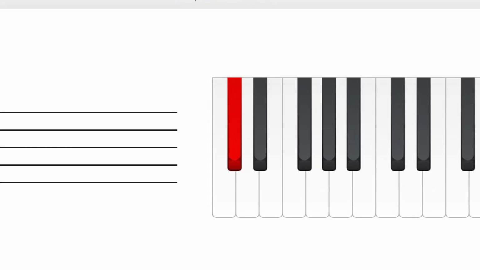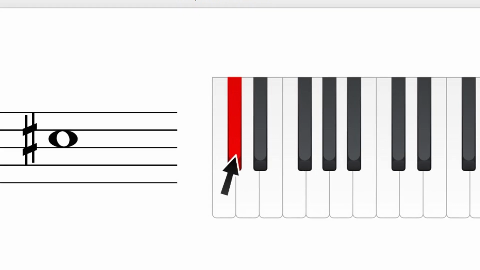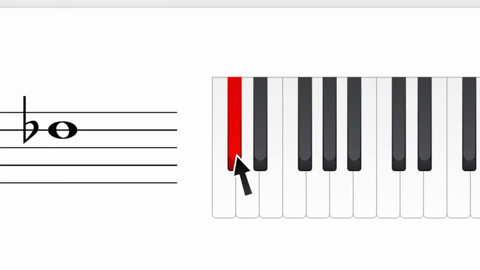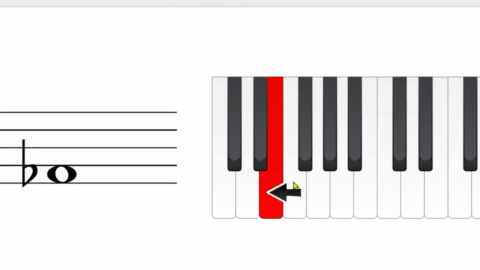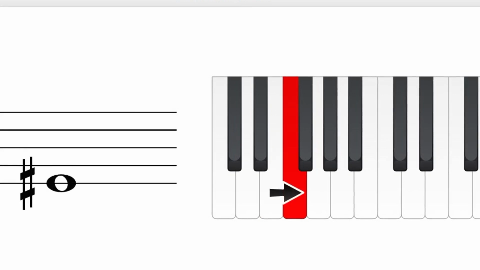So let's just go over that one more time, okay? We have a C, and half a step up is a C sharp. You see the arrow there. If you're on D and you flat it, you're on D flat. Another example would be the E, which could also be called an F flat. If you're on the F and you go about half a step down, that'll be called an F flat. Likewise, the F could be called an E sharp.